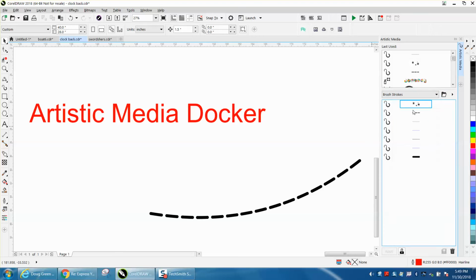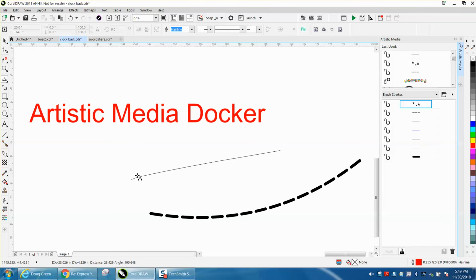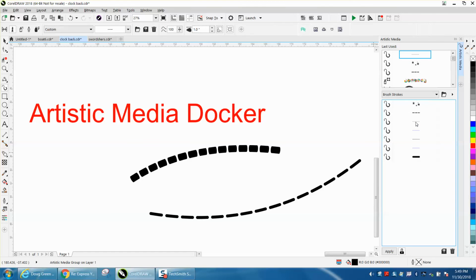So now these are all the ones I created throughout the time. So when you grab a line and you want to use one of them, it's right there. I wish there was a way to figure out how to name these. And if I figure it out, I'll let you know. And maybe somebody watching knows.